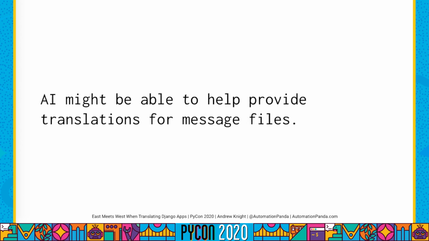Third, you might be wondering how AI could help with translations. And certainly it could. AI and machine learning might be able to help provide translations for message files. However, we would still want a human to proofread to make sure that the translations make sense. I would guess that AI and machine learning could probably get it right about 80, 90, 95% of the time, and there may be just a few cases for things like slang or things that need greater context for a human to come in and smooth out the edges.